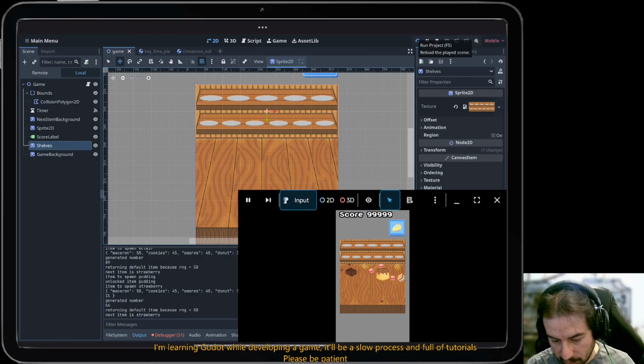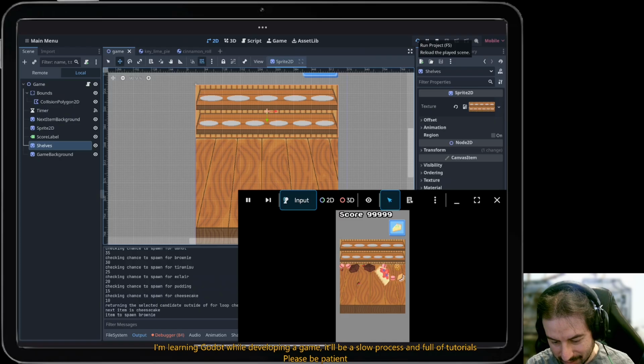Other one, the massive pudding. Let's merge the cookies. Okay, cookies, donuts. Another massive pudding. Yeah, the cheesecake. Love that. And the lime pie.